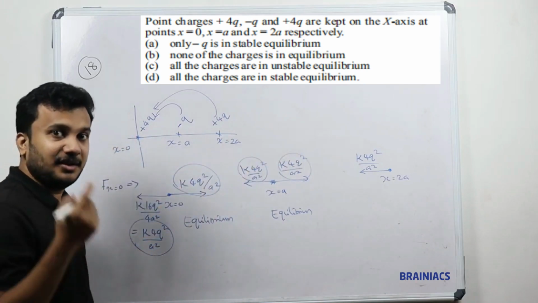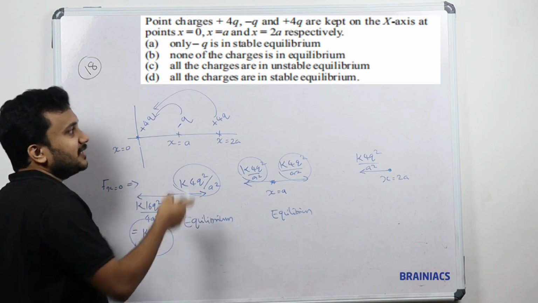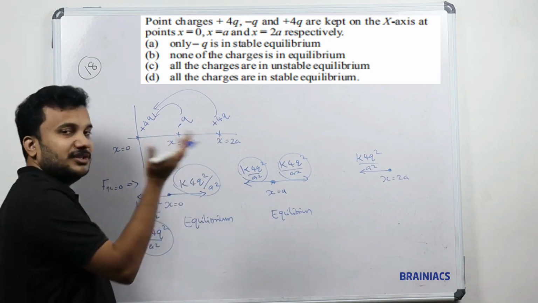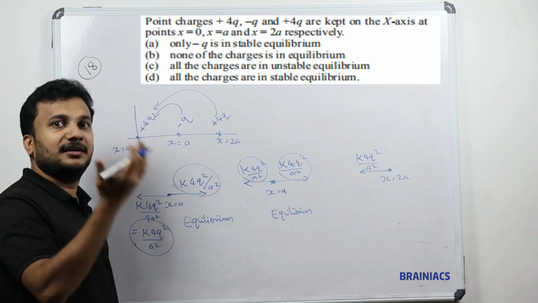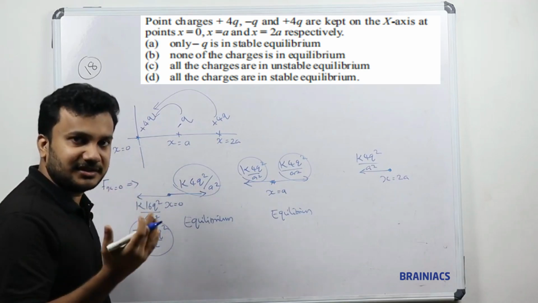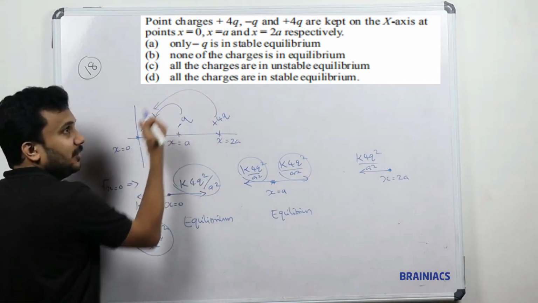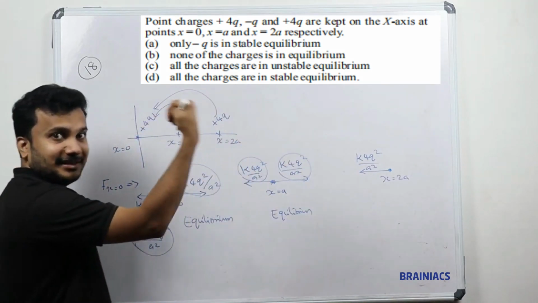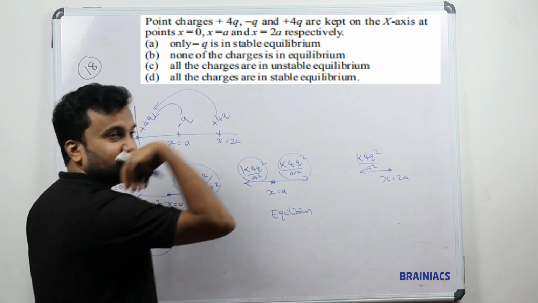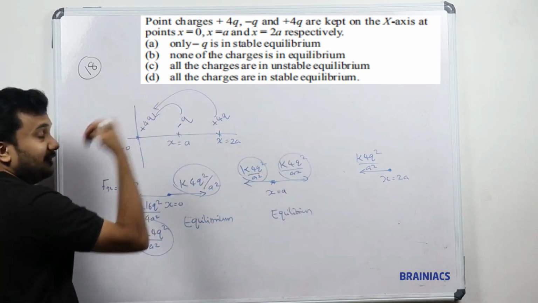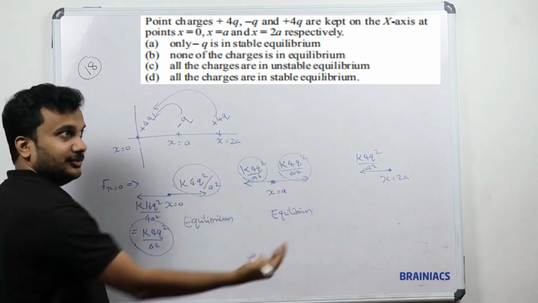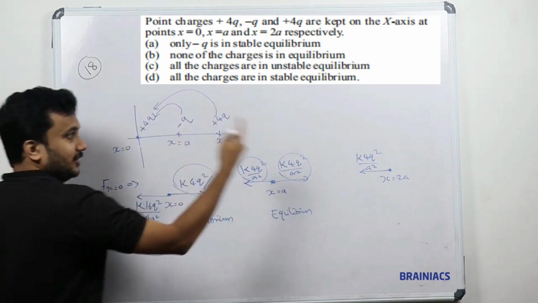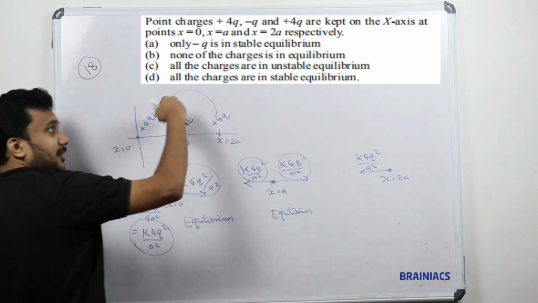You may think like that. What it indicates: the minus sign indicates the force is on the left side, or the force is in the direction towards this negative charge, because a negative charge will always attract. Electric field lines are always towards a negative charge, and for a positive charge they are always away from it. So this indicates the electric field lines are coming into that.